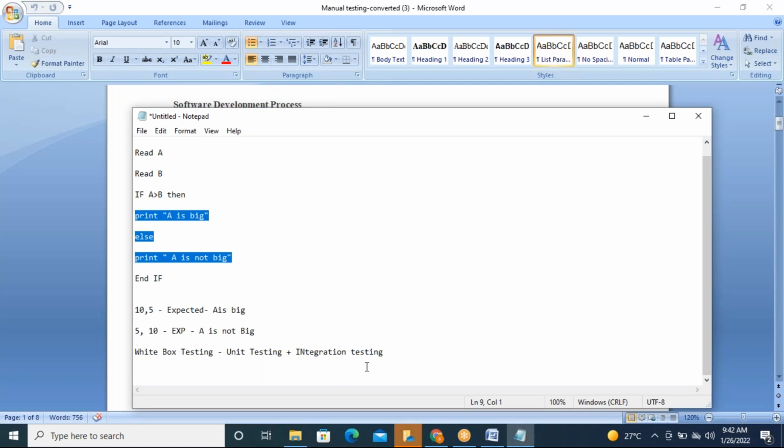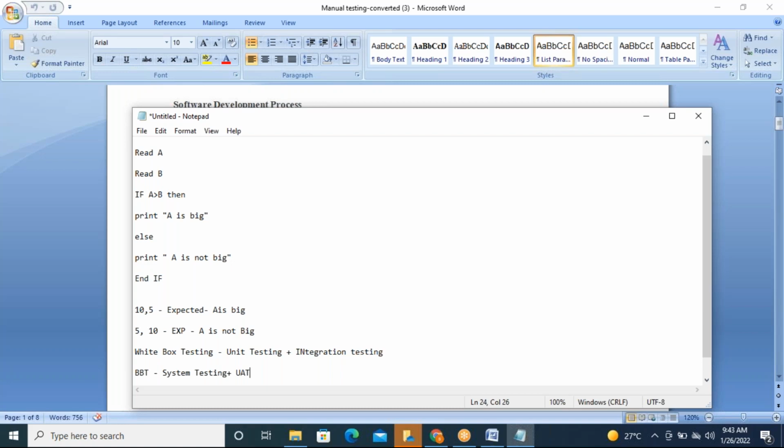Here, white box testing is unit testing plus integration testing, right? In the same way, I'm just writing BBT, means black box testing: system testing plus UAT, user acceptance testing. The combination of both system testing and user acceptance testing is nothing but black box testing.